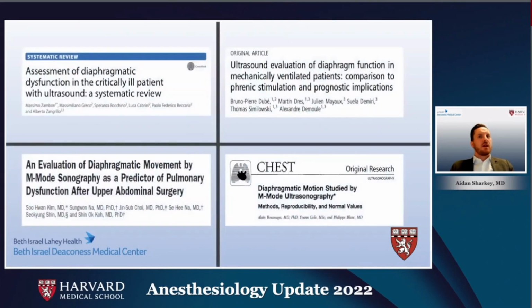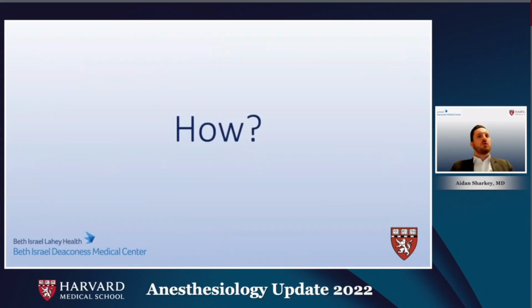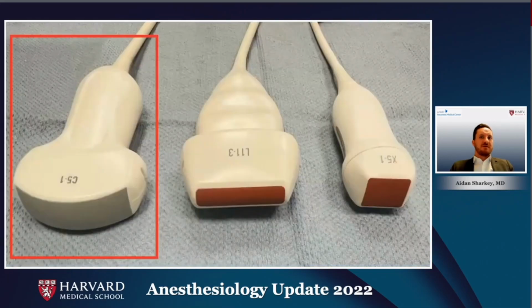Well, again, lung ultrasound has been shown to be very effective in evaluating diaphragmatic motion. And this is a very quick and easy test to perform at the patient's bedside. So how do we go about examining the diaphragm in order to assess the movement of the diaphragm? Well, the ideal probe to use for this examination is the curvilinear probe, since we need good tissue penetration. Although again, the phased array probe can also be used in this situation.